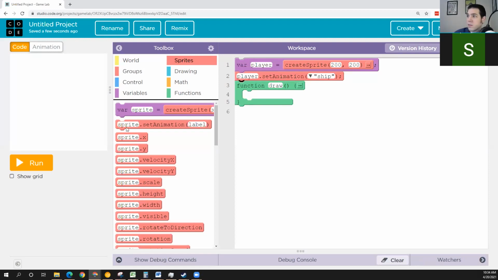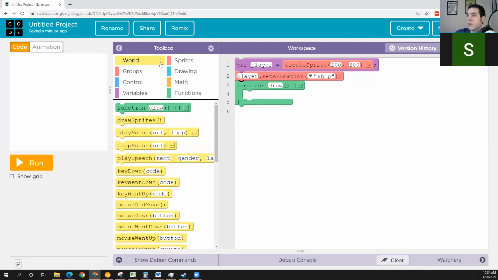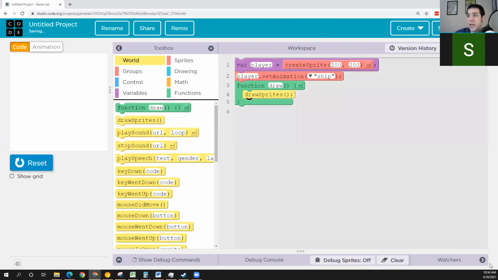So I'm going to go over to world, and the block I'm going to use for that one is the second one. They do give us this draw function right here, right? The second one that just says draw sprites. And I'm going to put that right inside. Now when I hit run, it's going to draw all the sprites that I set up at the top of my code. And there we go. There's the ship that I just added. Doesn't do anything right now, right? I haven't given it any controls or anything. I can't move it. But now it's showing my images.